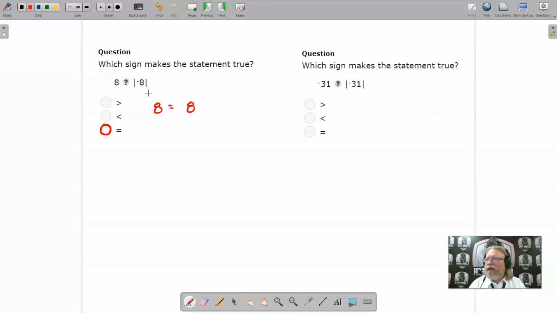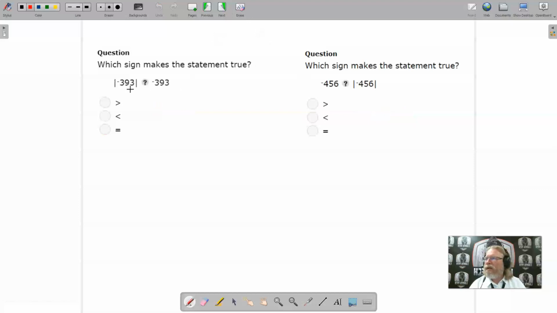We have another one here. It looks like they're trying to trick you a little bit, right? Oh, look, same numbers, they're equal. Well, let's be careful, because the first one is negative 31. It's just negative 31. It's not the absolute value. We have no absolute value sign here. However, on the right, we're talking about the absolute value of negative 31. So negative 31 on a number line is 31 positive units from 0, and negative numbers are always less than positive numbers. So negative 31 is less than the absolute value of negative 31.